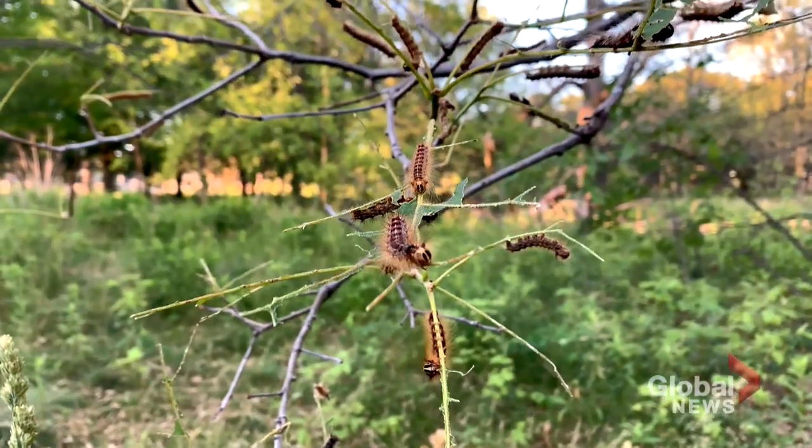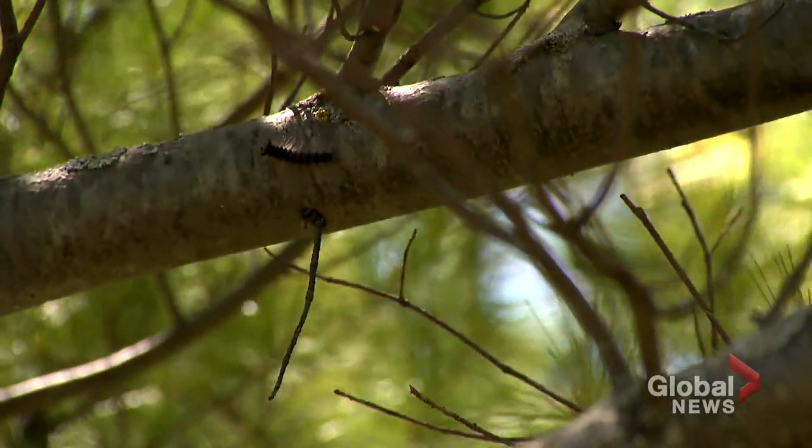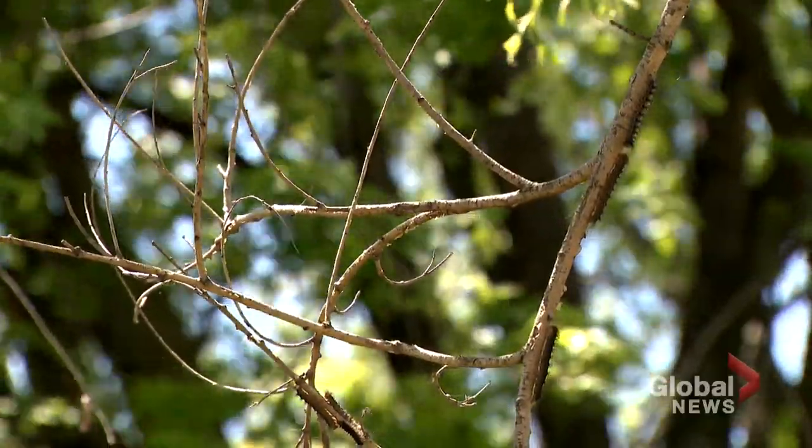Despite the large numbers of these pests, Toronto has decided against spraying. The reason, according to the city, is the lack of large forested areas. It's important to note that the type of treatment used is really dependent on the stage at which the caterpillars are at. Biology professor Jean-Paul Poluzzi says that insecticides are most effective when the caterpillars are in their early development stage, which was earlier this past spring.